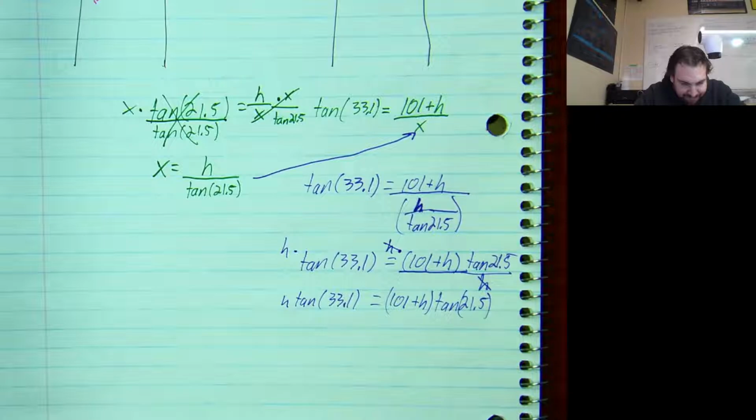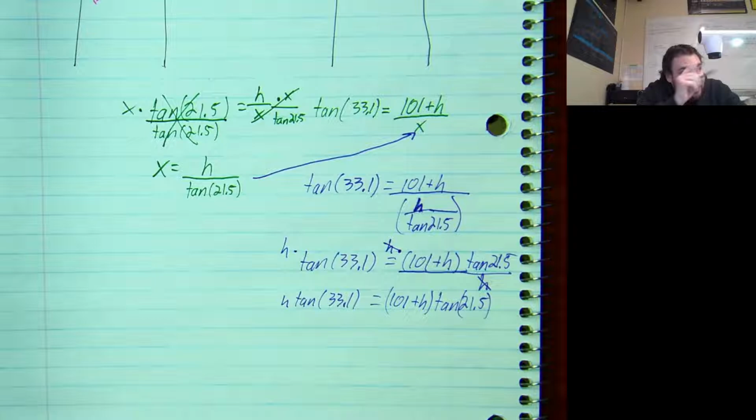Zaid, had we done what you wanted to do, that would have been a great example of seeing that that didn't work and then me having to start over. Now what? Naya? Could we minus the h from the 101, and then you'd have to minus it from the other side, but then you're not left with an 8. That's not the next step. That's the step after. We want to do that eventually, but we have to do something first.